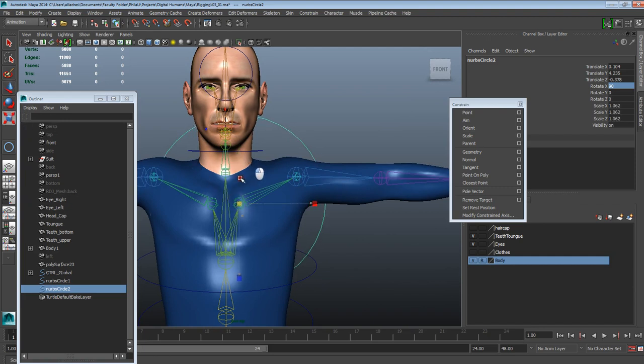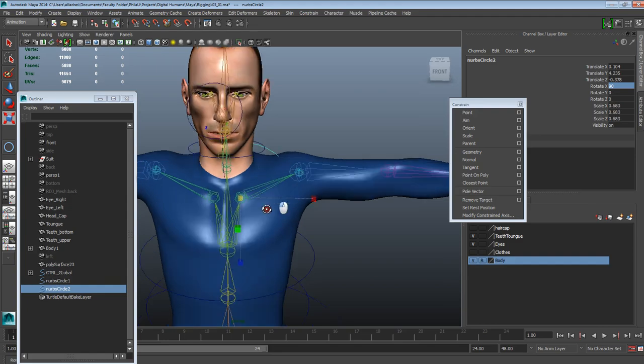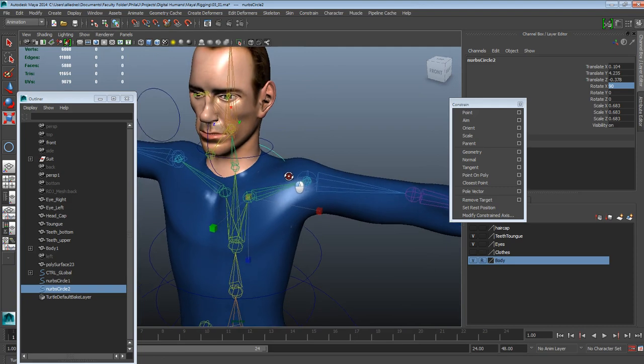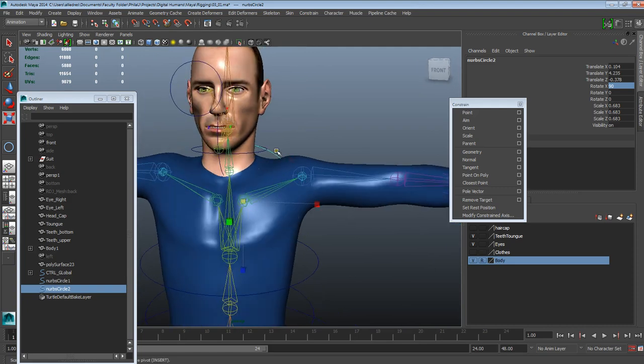Okay, and again, just like we did with our controls on the head, this clavicle control can even be here, or I can move it out as long as the pivot is right where it needs to be.